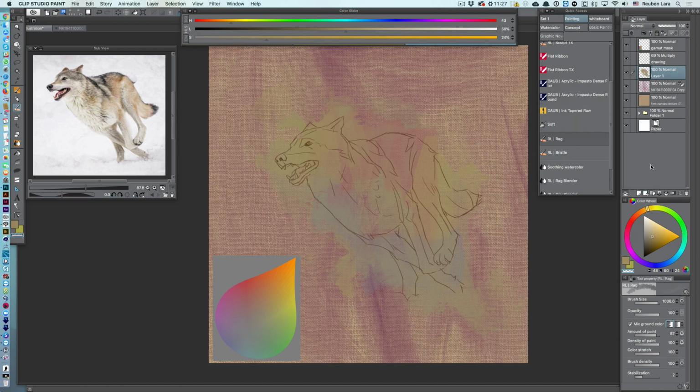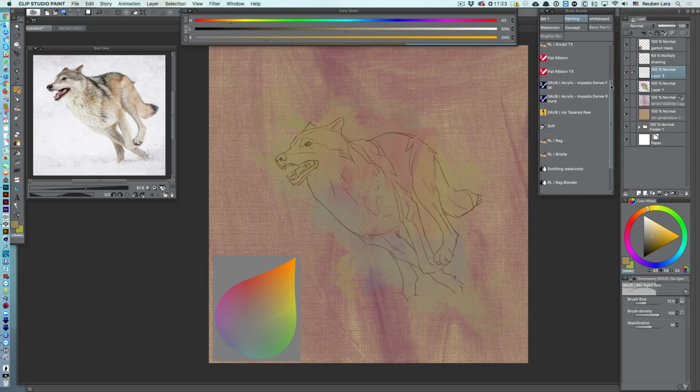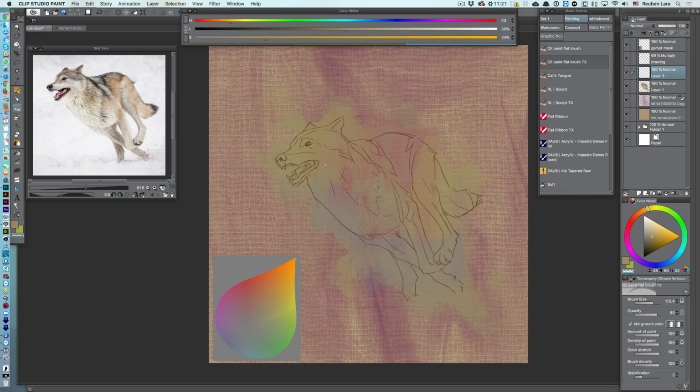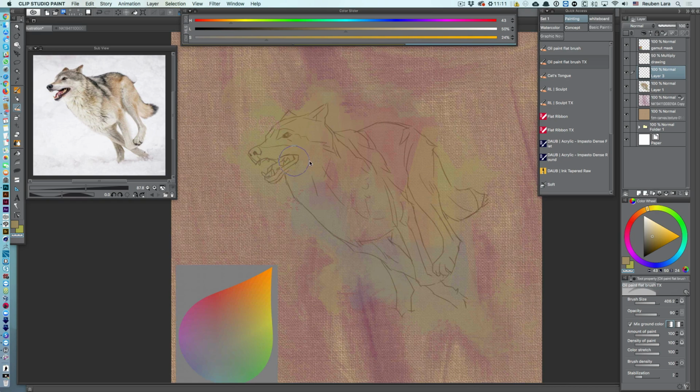The next thing I'm going to do is go ahead and do one more layer here. I don't typically like to work on so many layers, but I am going to just kind of work above my background for a second. So I'm having a hard time painting and talking at the same time. Okay, coming back to my colors.